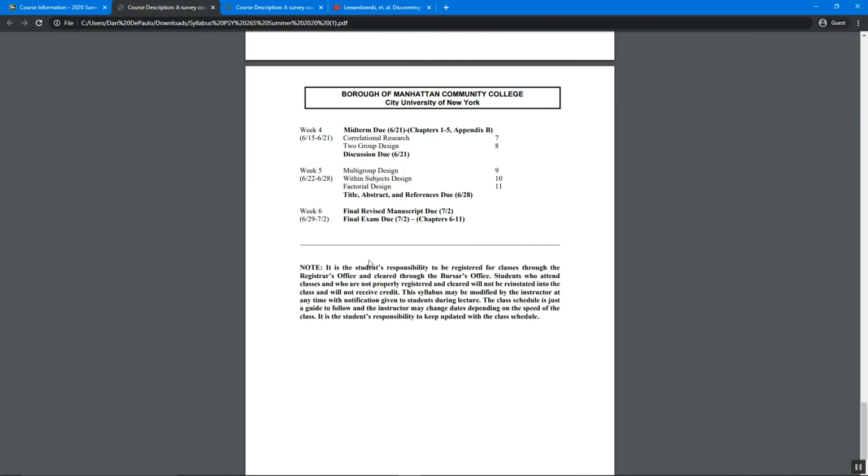And obviously make sure that your bill is paid, your payment is clear, financial aid, etc., through the bursar's office, and that you're registered for the class through the registrar's office. If you are not registered for the class, you cannot get a grade in the class. If you're not cleared through the bursar's office, you're going to get a hold, and if they feel like it, they can drop your entire schedule. So they'll just drop your credits. So make sure you contact them. If you can't pay a bill, make sure they know about it. You make arrangements with them.